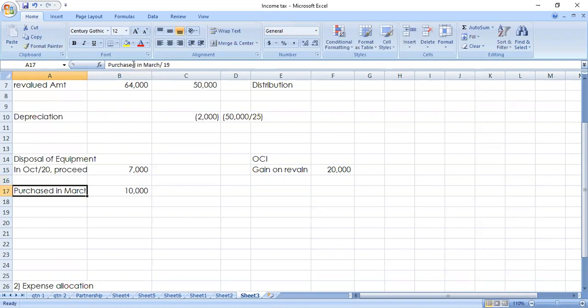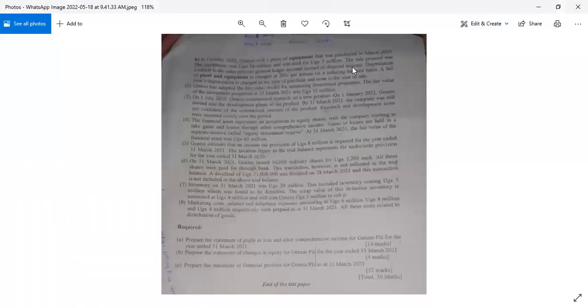Then they said regarding the depreciation, because at the end of the day, if there's a disposal, you want to know the accumulated depreciation. They say that the sale proceeds was credited to the sales revenue in the general ledger, and we know that whenever you make a disposal of a non-current asset, the sales account can never be affected. But they made an error and included it there, instead of the disposal account.